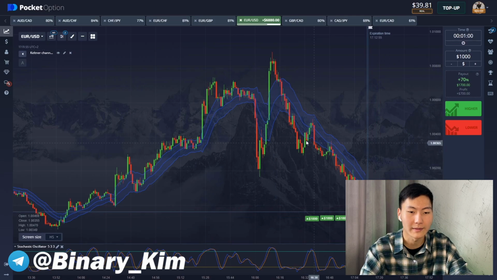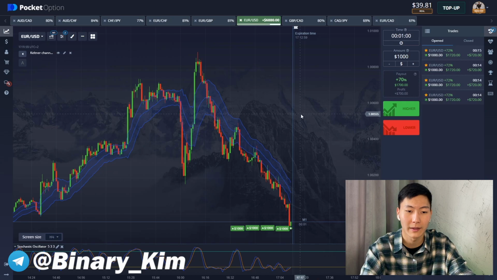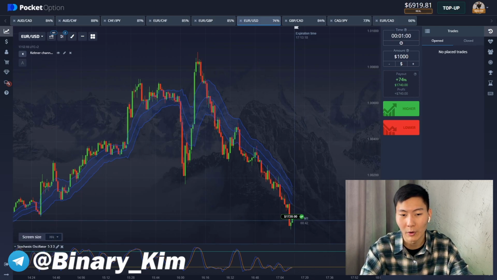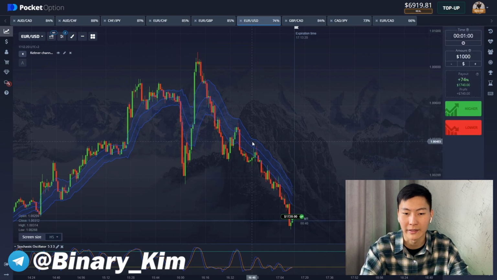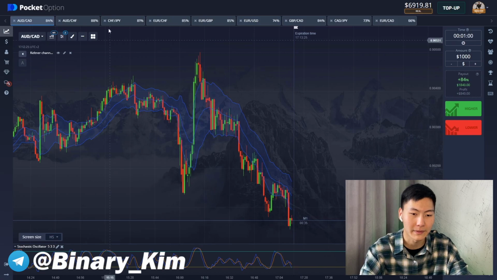Like I said, guys, the pullback is happening. There are literally 10 seconds left before the closing, and the price should go even higher. The candle has low volatility, and this position has been closed in profit, guys. We got almost $7,000 on the balance, and I think we will open the final position, and let's analyze the market in more detail in order to find the best position today.